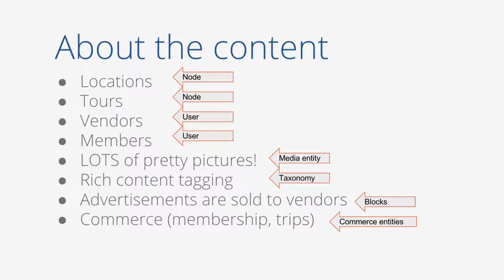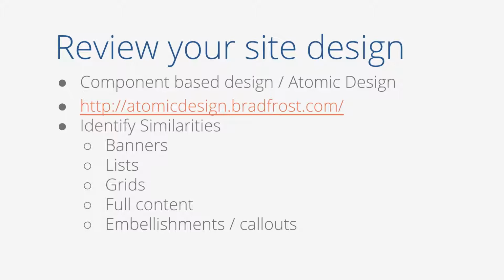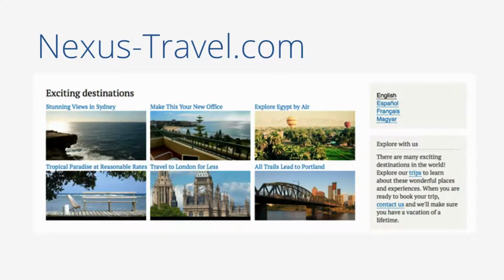There's node, user, media entities, taxonomies, blocks, commerce entities. Do you think those have view modes? Yeah, they have view modes. Okay. So at this point, you would take your site and say, okay, how are they laying out the tour? Oh, that tour is a card. That's on the home page. But that's like the way the cards look across the site. That's a tour card. That's a view mode called card, right?